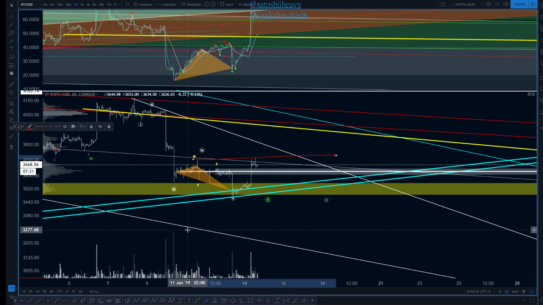There's a few different ways this works. You could have the semi-true view, which means you break X point, you attempt to attack the high, your divergence high or low, but you fail to do it completely, and then you come back and hold X or the low as support, and then you finish the top off. That's more of a corrective type of move. The bullish type of move is this. It's when you attack the high, which we did here, you break it, which we did here, and then you come back on the retrace and you hold the pivot. And so far we are doing that.